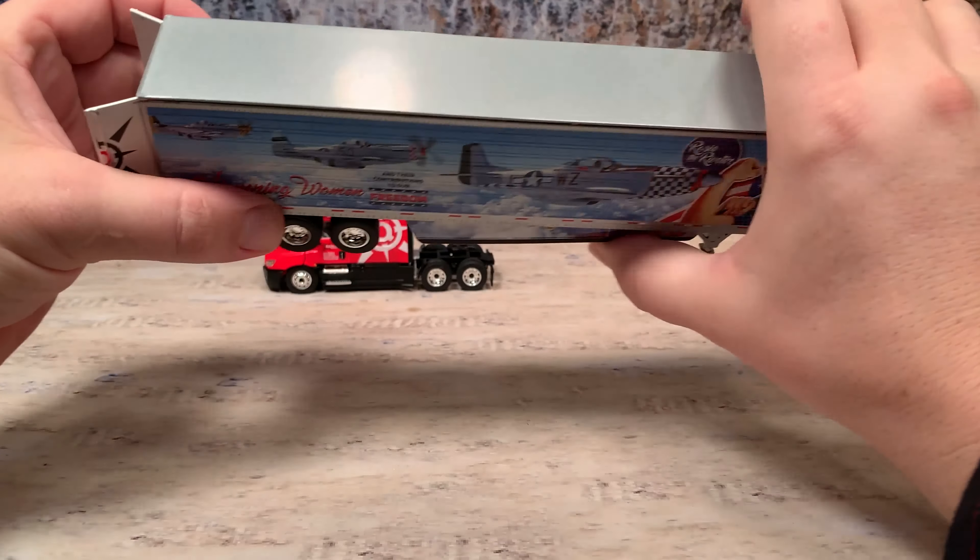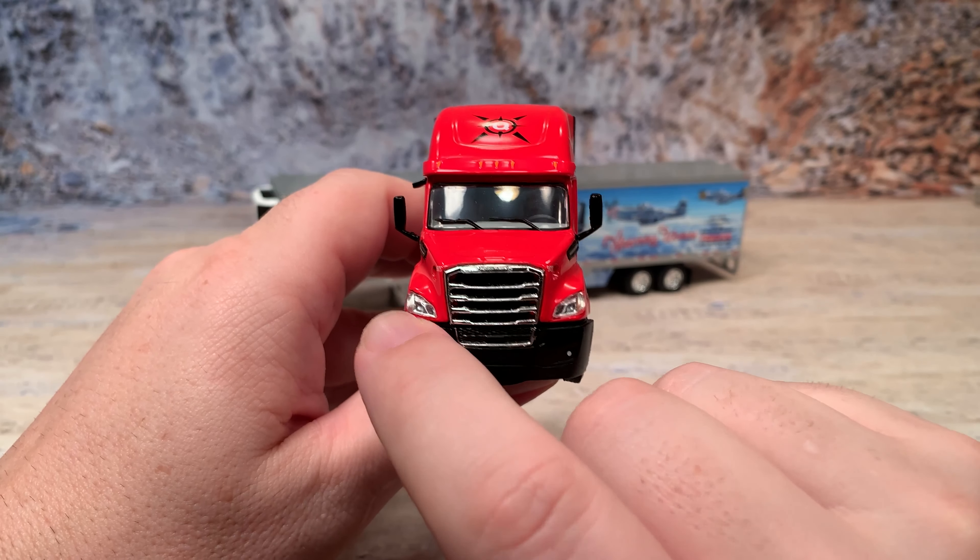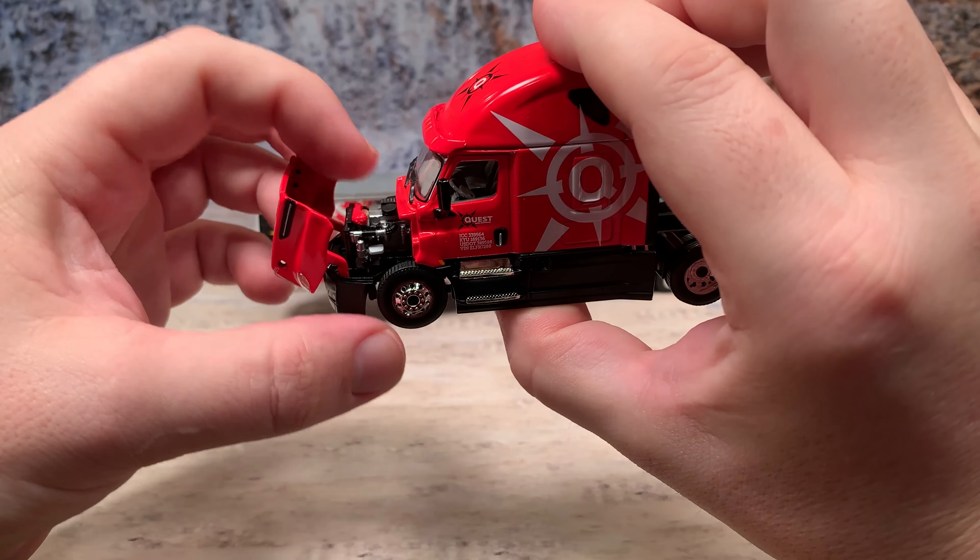They don't put them on in the factory because it would cause damage in the packaging when they ship it. Around to the front, it's got individual hard plastic ABS windshield wipers, and this one has the visor. Lots of trucks today don't run these upper visors, but Quest is running them. You can see the roof clearance lights are on that visor. Up on top, another Quest logo. The front has the chrome grille with chrome bars and blacked out grille parts. It has driving lights tampoed on the front bumper and individual jewel-style headlights. The hood does open, which reveals a beautiful Detroit Diesel engine, which is standard for Freightliner — showing off lots of detail, all the charge air piping, radiator, and other details. Very, very nice.